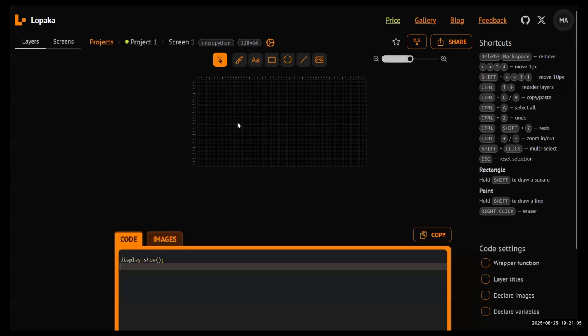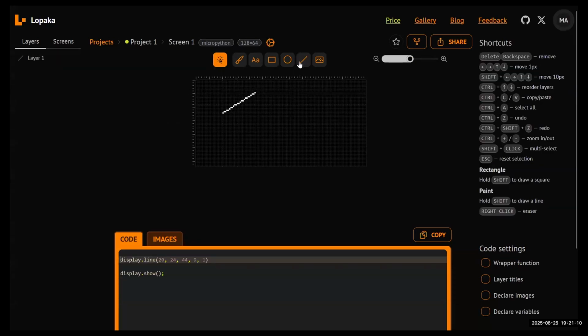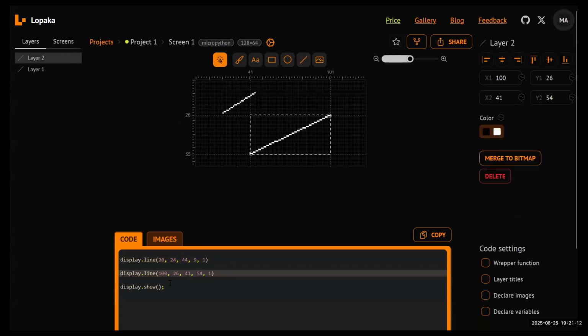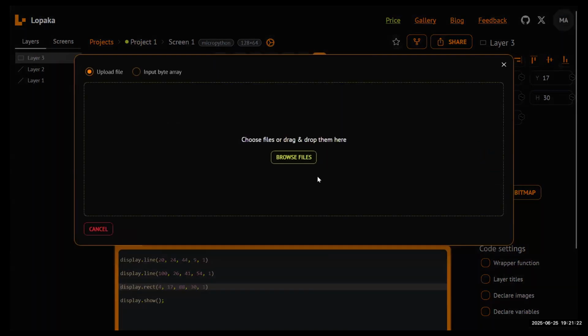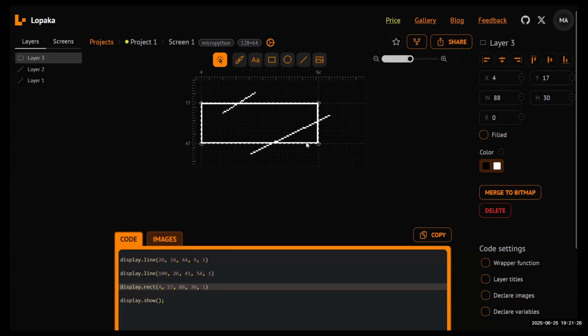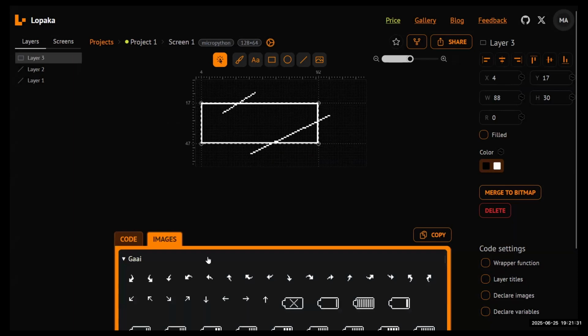It's pretty neat. So just as a quick example, if you want to draw lines, you can draw lines, and you'll see that it just renders the code in the bottom. It's also got support for layers as well. So these things are editable. They're actually objects. And there's a ton of images. I can't remember how to get this up and running, but there's a way to access images that are already saved in the library through here.